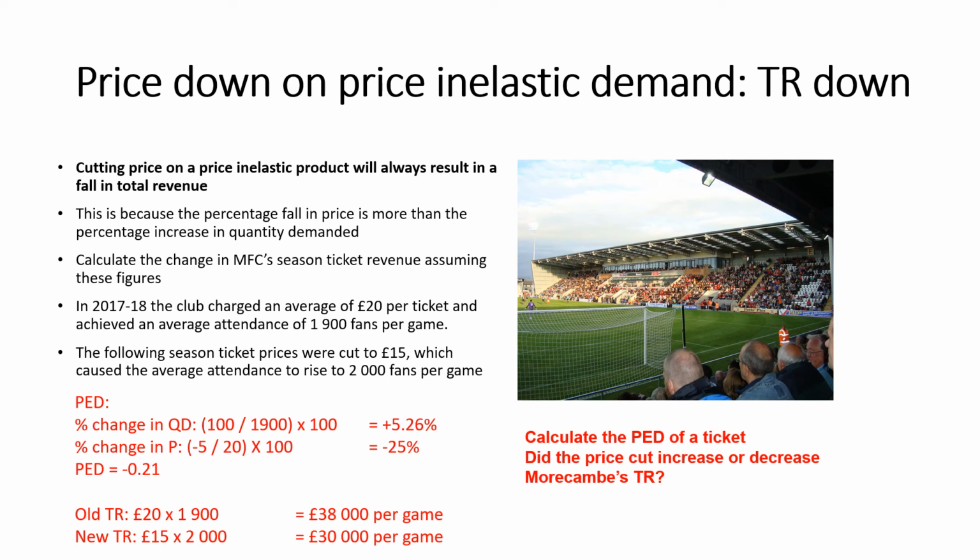100 extra fans on an original attendance of 1,900 works out to be a 5.26% increase in attendance. The change in price will cut a fiver off the ticket, so minus 5 divided by the original 20, so that's a 25% cut in ticket prices. So the price elasticity of demand there is plus 5.26 divided by minus 25, so that gives us an elasticity of minus 0.21. So that's definitely price inelastic demand because the figure is less than 1.